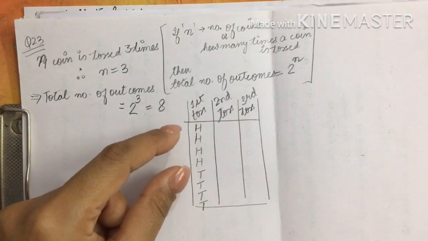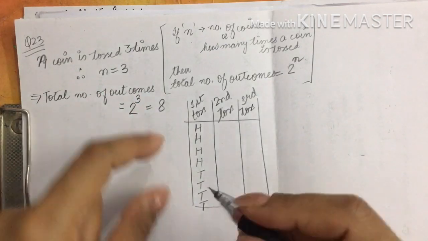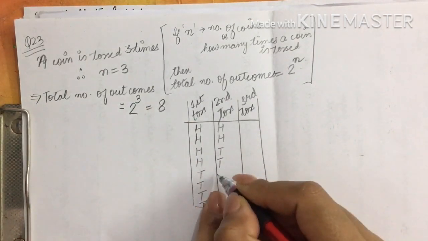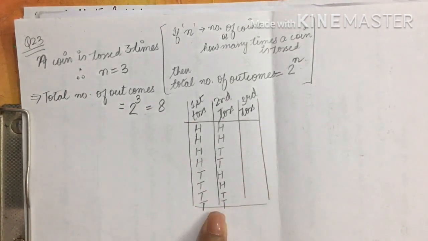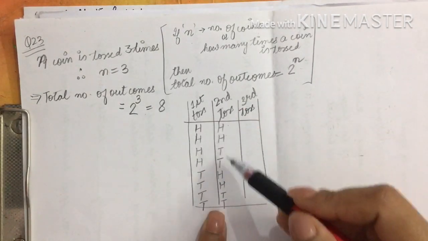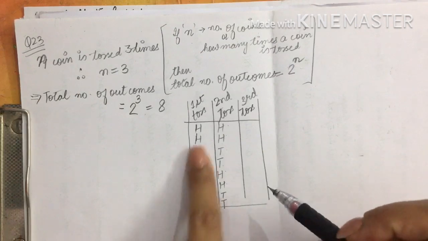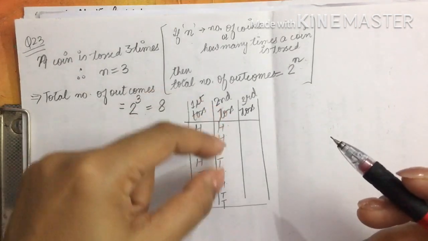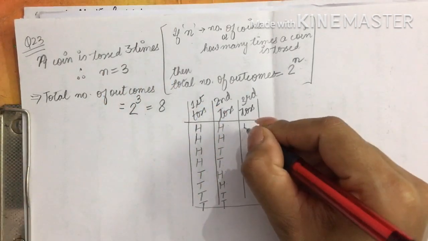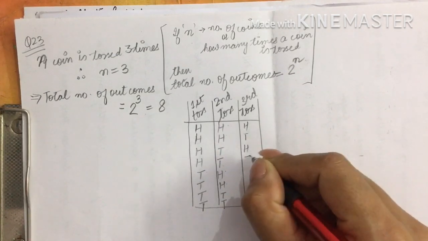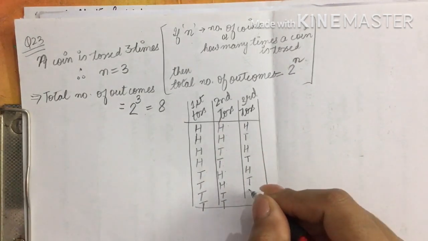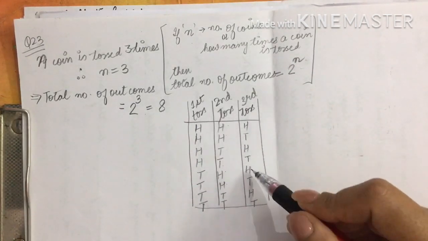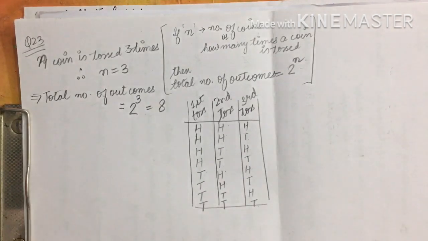Now moving on, divide 4 into half again. So 4 heads divided into 2: 2 heads, 2 tails, 2 heads and 2 tails. But overall again there are 4 heads, 4 tails. Now for the third toss, from 8 we have written 4, 4, then we wrote 2, 2. Now we will write 1, 1. So 1 heads, 1 tail, 1 heads, 1 tail, 1 heads, 1 tail, 1 heads, 1 tail. And again, if you look at the overall column, there are 4 heads and 4 tails.